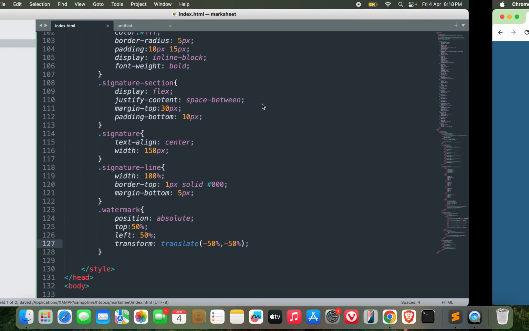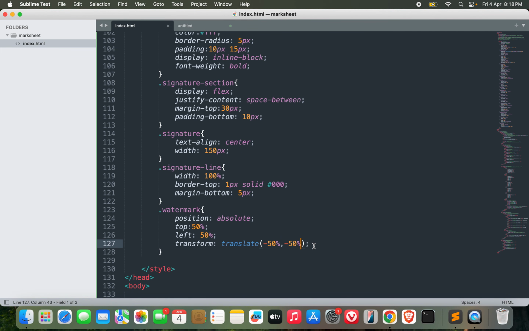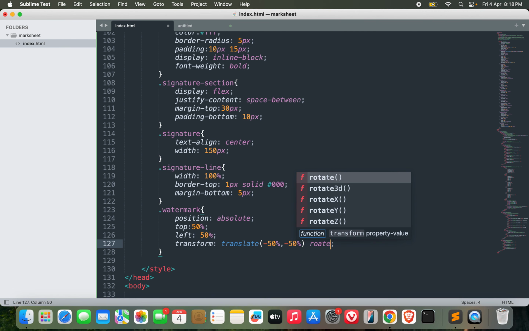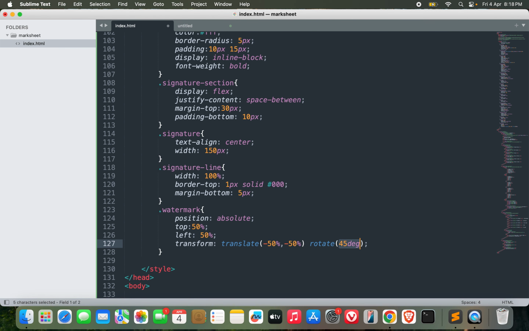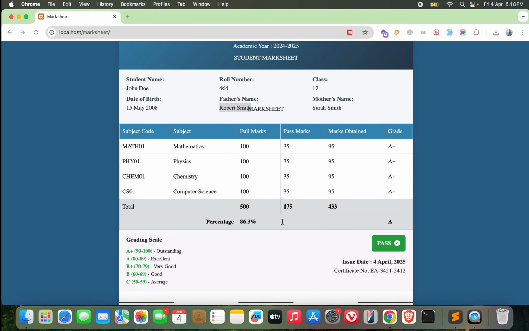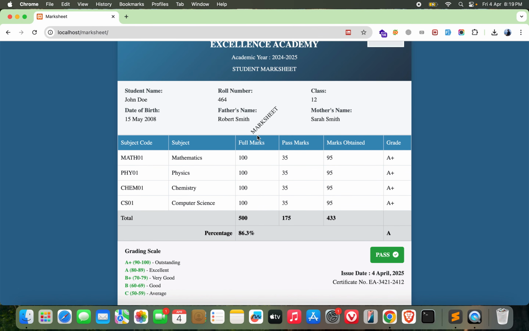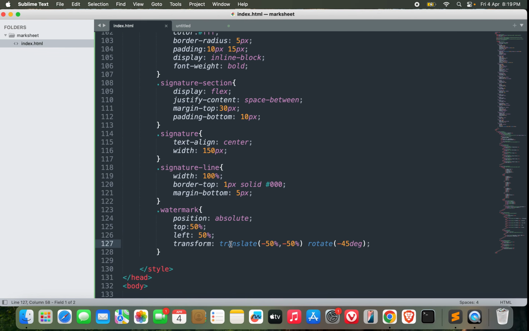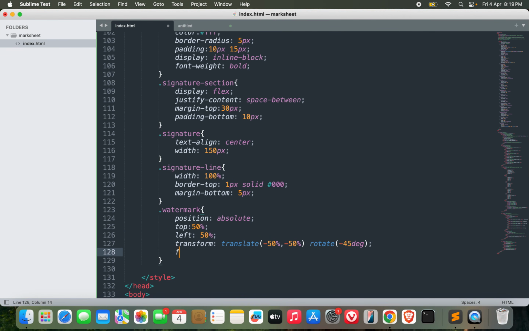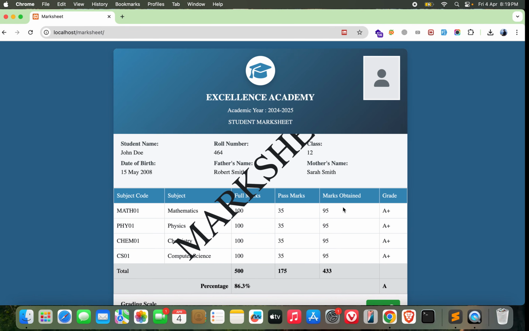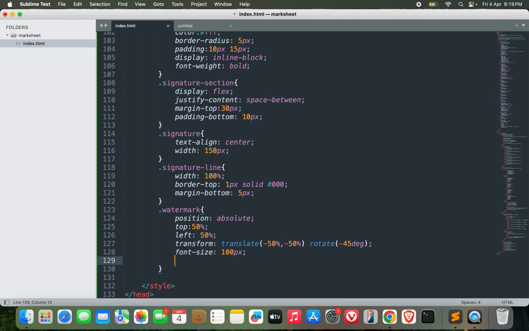Perfect, it's in the middle now. Next, I will rotate it as well. So rotate by -45 degrees, not percentage. Yeah, getting better. Next up, font size 100 px. Yeah, makes sense.